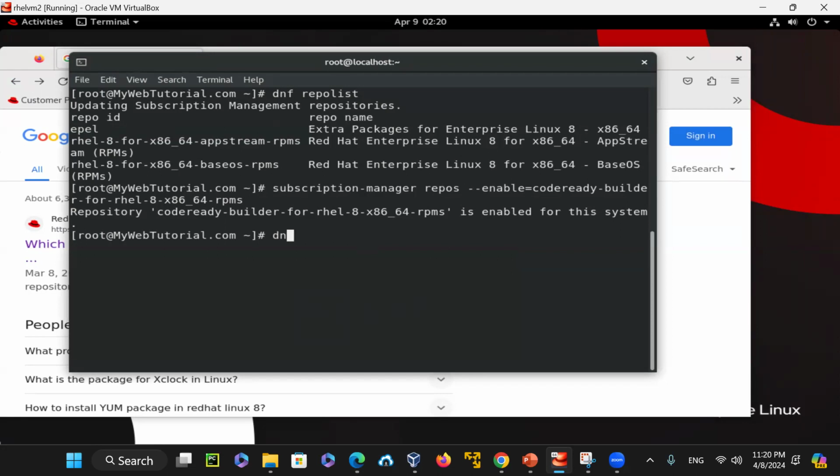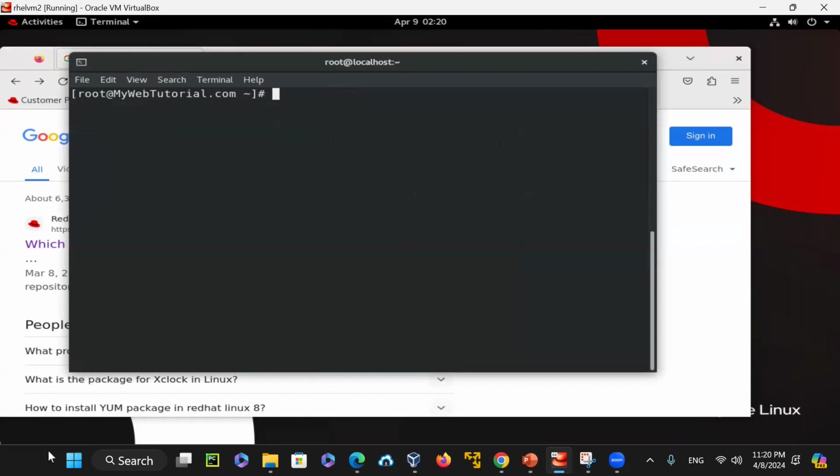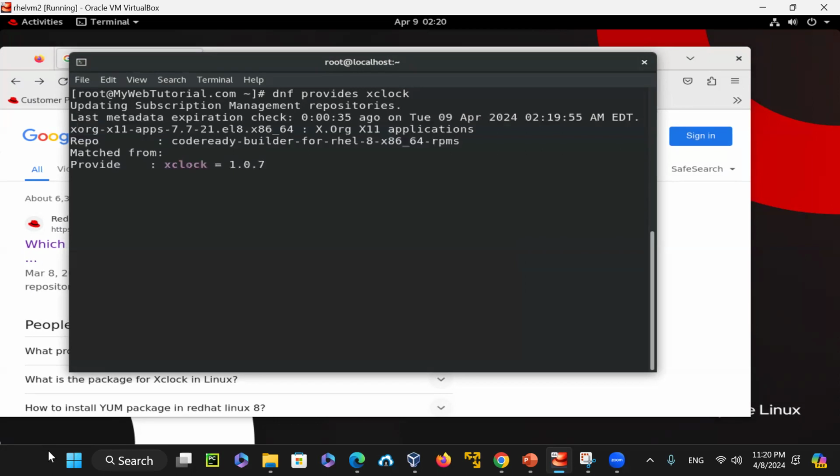Now I have enabled it. If I run DNF repo list, you can see that this code ready builder is right here, available. Okay, so since that package or RPM is available now, it is on. I could say DNF provides xclock, and then it's going to say xclock is provided on that RPM package that we just enabled.